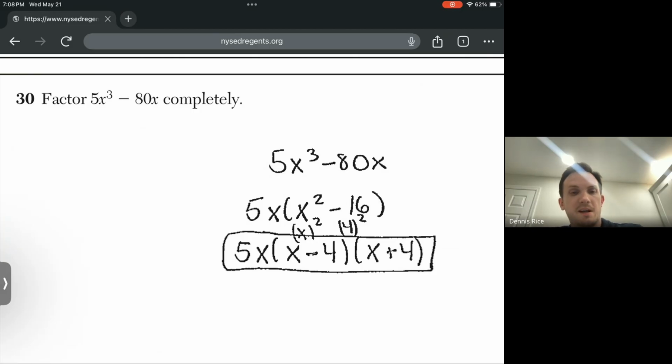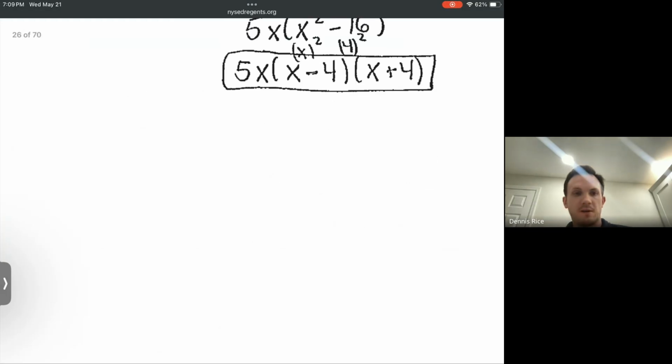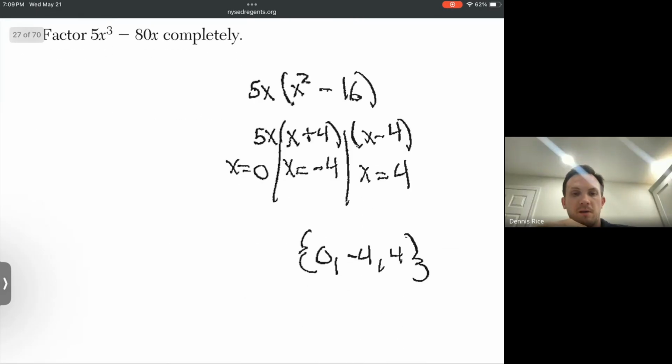You have to obviously get it fully correct to get a 2, and you kind of have to be off the deep end to get a 0 out of 2. These are pretty straightforward. It's the other ones that get a little confusing, or ambiguous would be a better word.